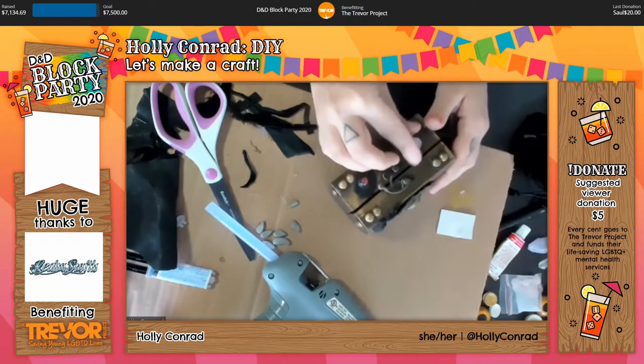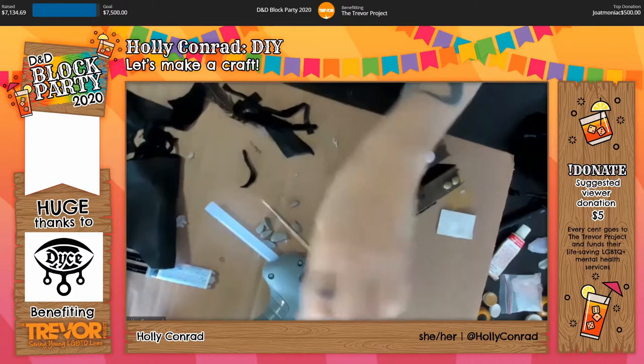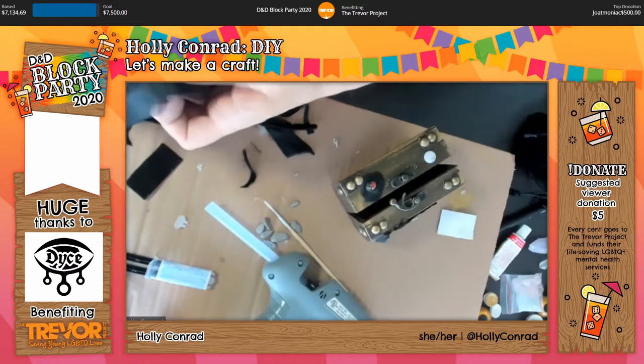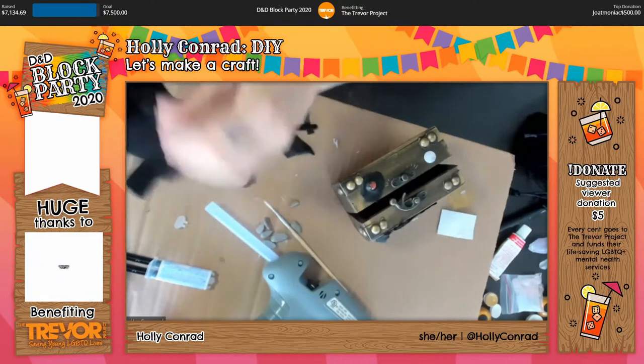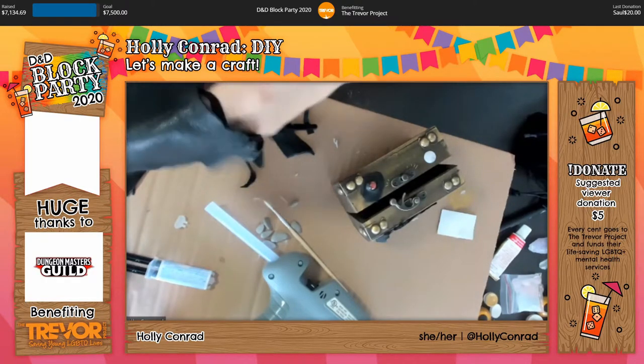What's my favorite medium to work with? I used to love sculpting. I loved sculpting a lot. Using Sculpey is, I think, what I really started out in crafting. But I've learned over the years, I really like using foam. That's always fun.